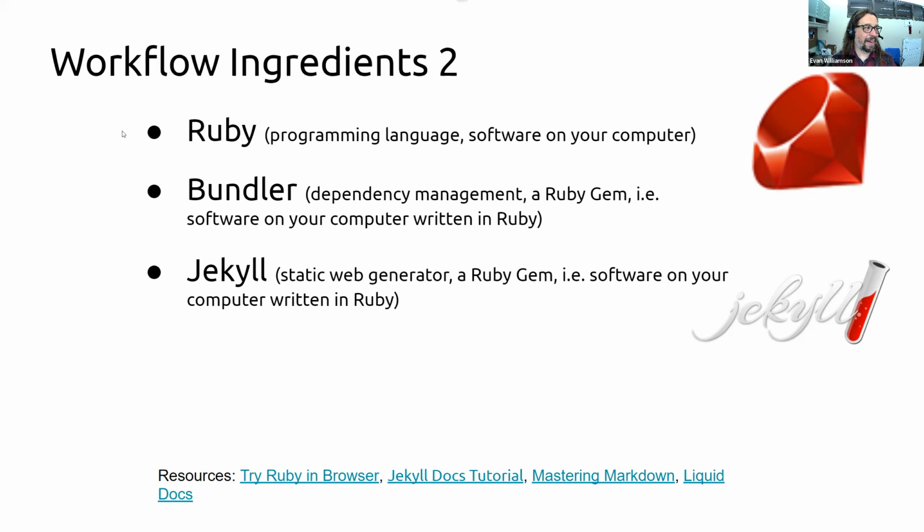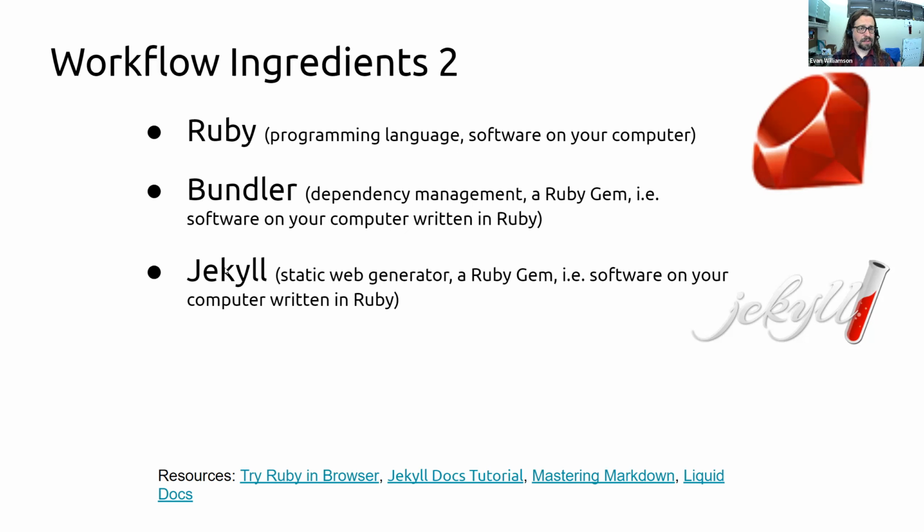The second thing that we have is Bundler, and this is a part of Ruby really, and it's a dependency management system. And it's annoying, but it helps avoid having a lot of issues with Ruby. And so this is going to be one of the more frustrating parts if you ever run into issues trying to get Ruby working and figuring out what's going on with Bundler and Ruby. So Bundler is just a tool to try to help make sure that everything that you need to run Jekyll is actually there and it is version controlled.